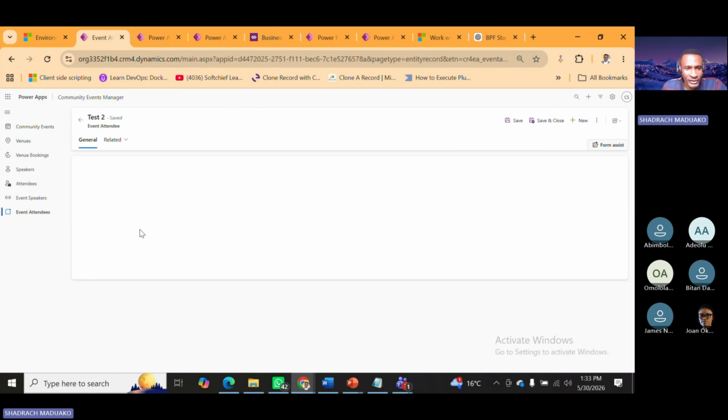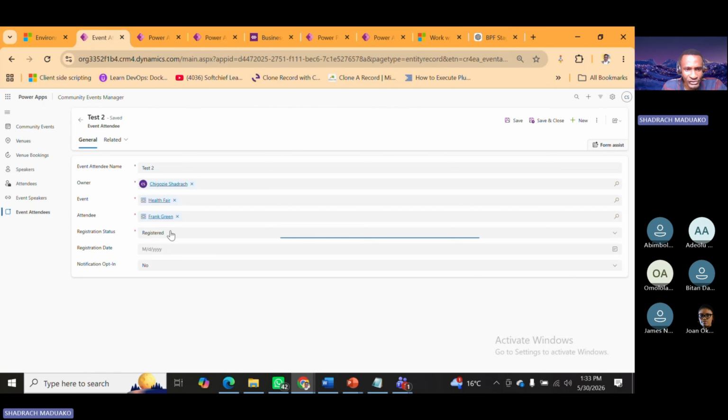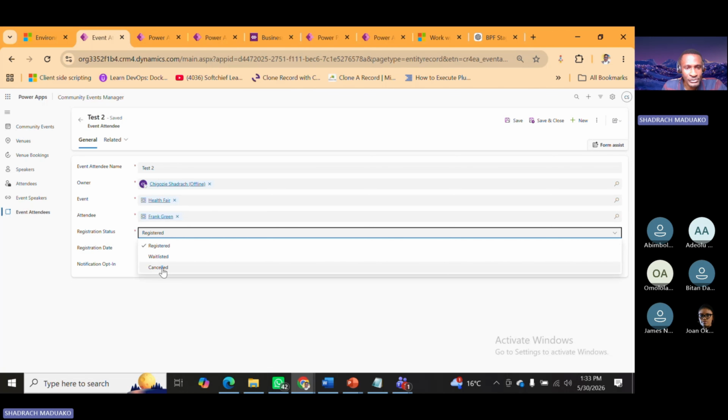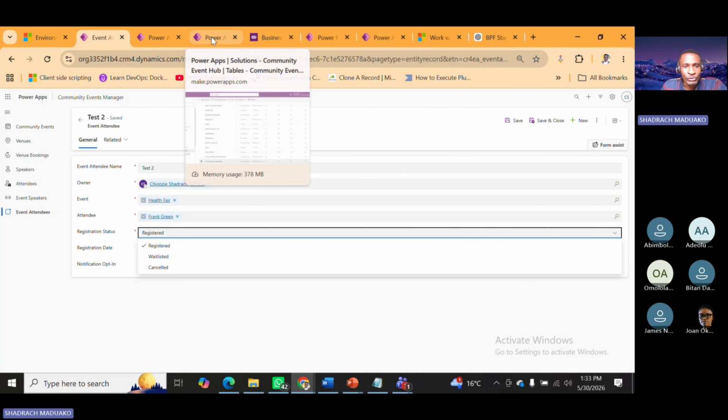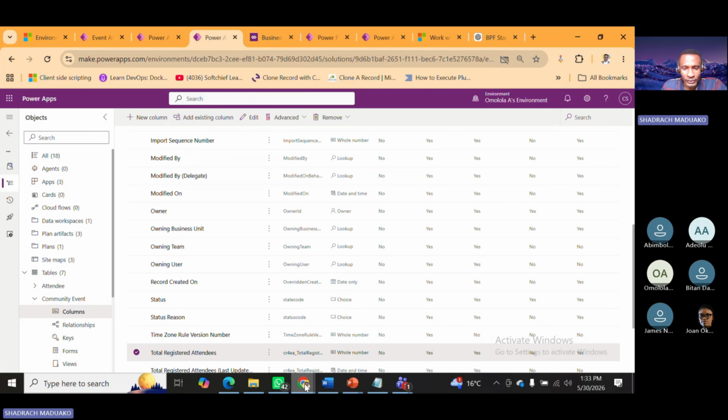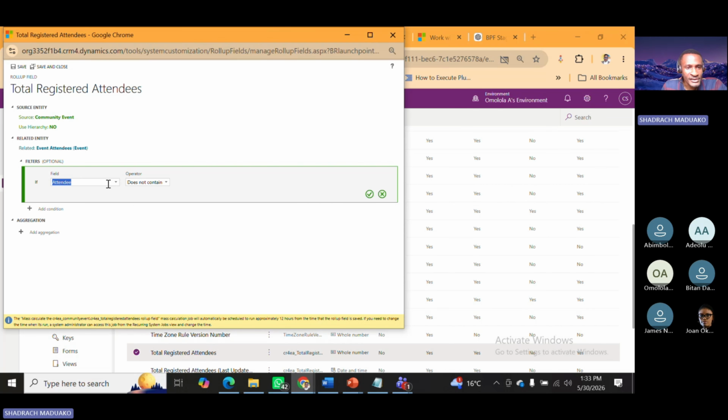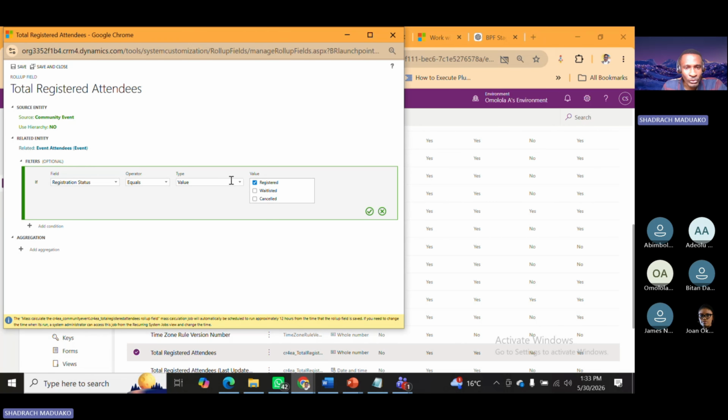Remember when I was creating this, there's a field, registration status, with listed and cancelled. I just want to count only those that are registered. So let me go back here and say that your registration status should be equal to registered.